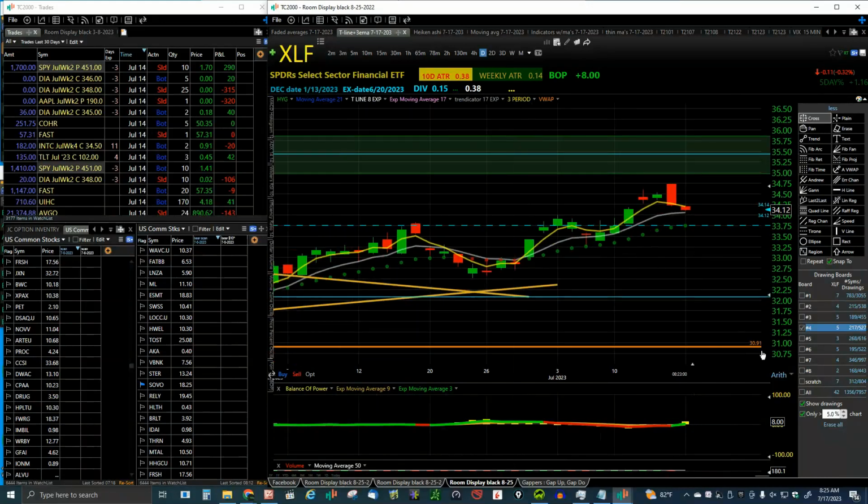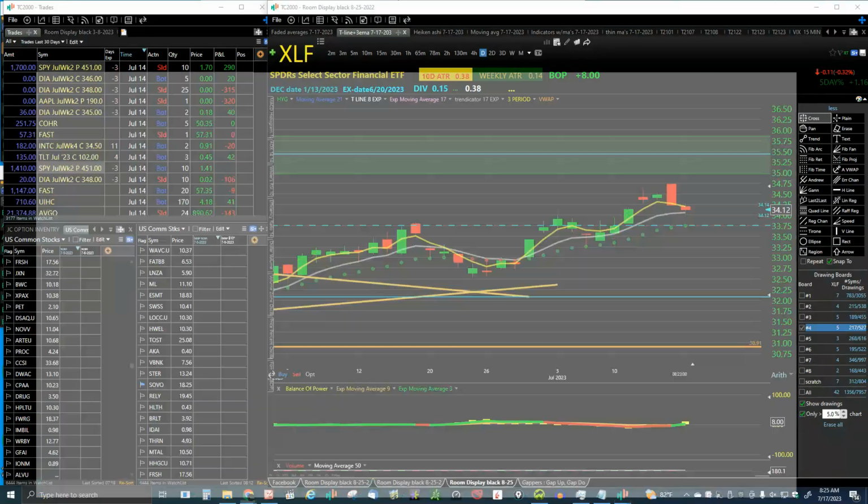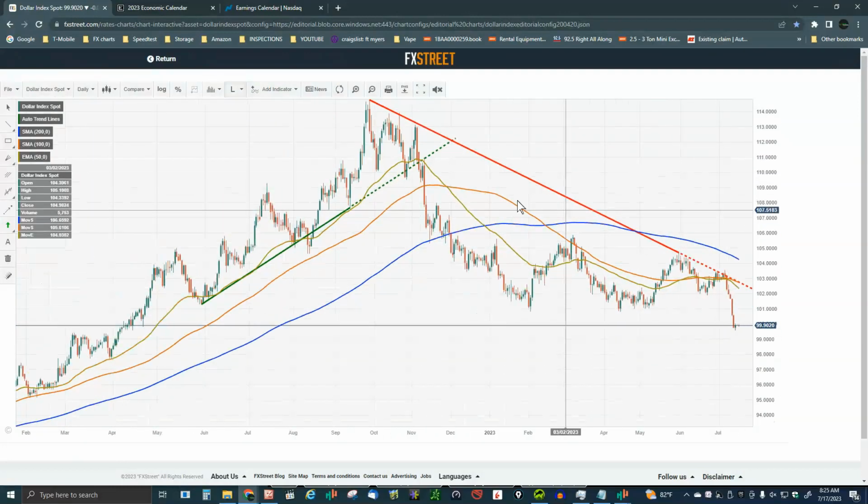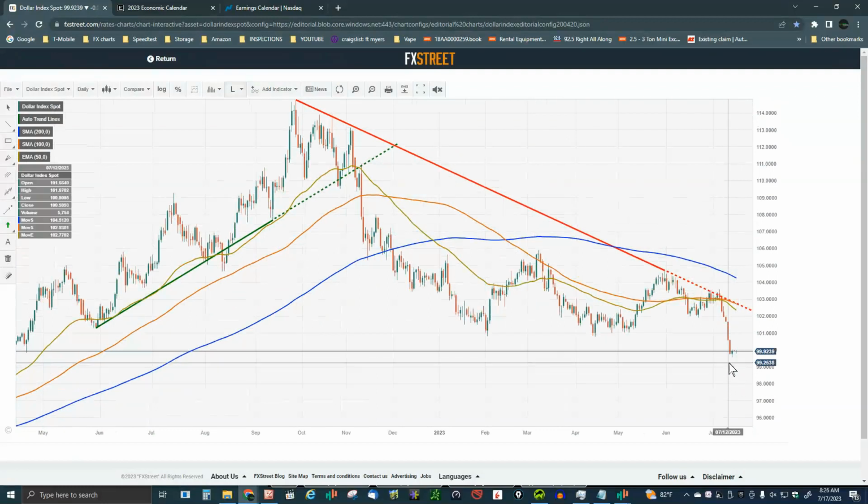So there we are with the XLF. Now let's go look at some of the other market indicators. Okay, here's our daily chart of the US dollar index. You can see we came down in a bearish move. Then we consolidated. Notice the consolidation here. Probably had a triangle play out right through here from this low up to this point right here where we broke down. You can see the other triangle kind of moving through there. So we consolidated and then we ran out of time. And it looks like here's the trend, and we bounced lower right off of the trend. So what do I expect here? Probably more consolidation.